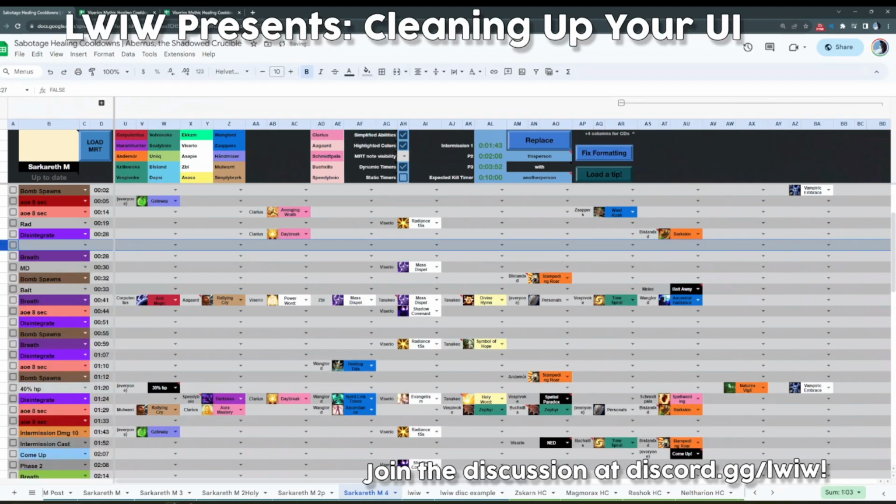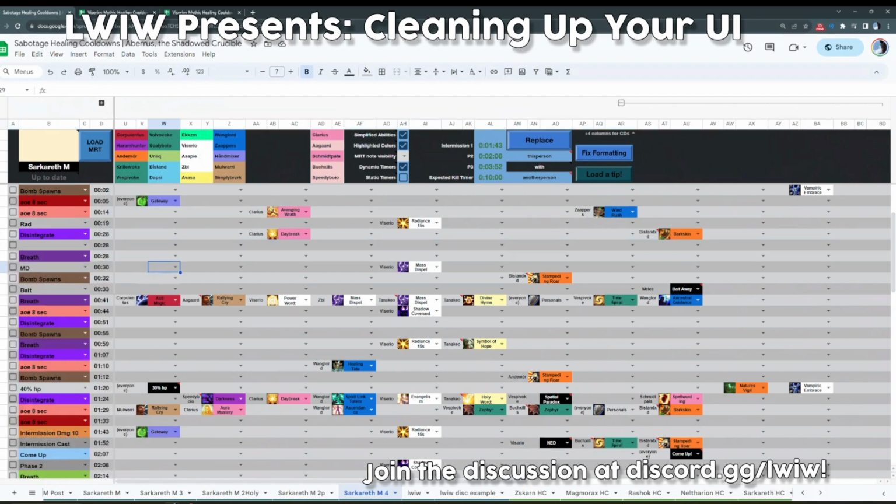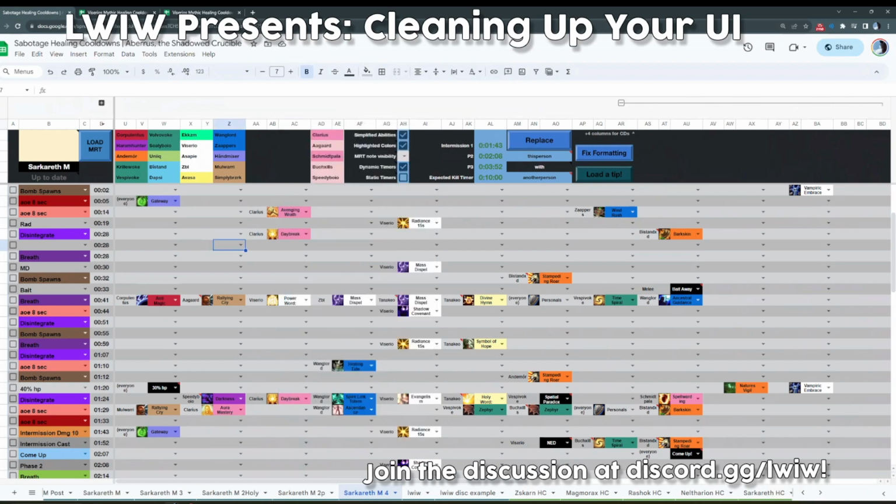You can just add one new row above this. You're allowed to add rows, like I do here. Right click and insert one row. This is perfectly fine. Right clicking on a column and saying add a new column is very bad. Everything will break. I made that sound more terrifying than it was. But if you just for some reason are in a scenario where you need more than 10 cooldowns in a single second, God help you, then you just add a new row and you have 2 rows for the same event. So that will be my hack for it.